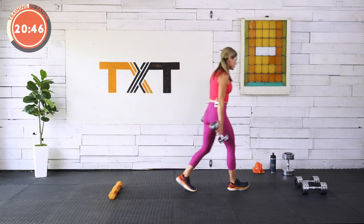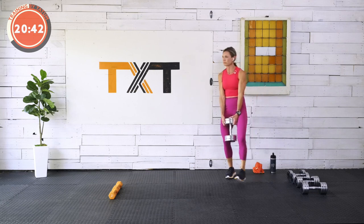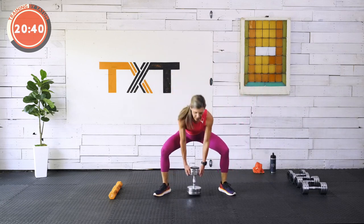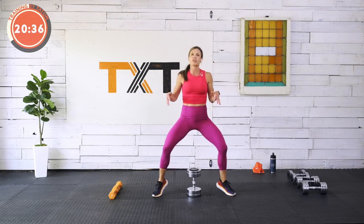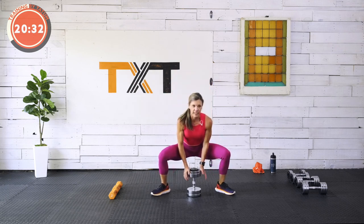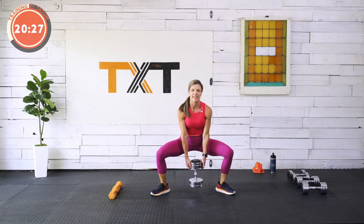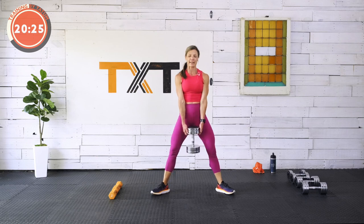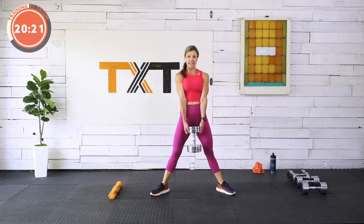Woo. Sumos, yay, onto our toes. Wider than shoulder width at least, toes out. If you're having trouble getting up on those toes, maybe bring it in a little. 3, 2, and 1. Here we go, down low, onto the toes. I just rhymed. Heels down to stand. All right, good. Squat. Toes, reset to stand.